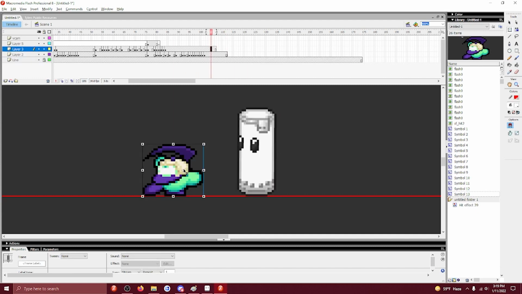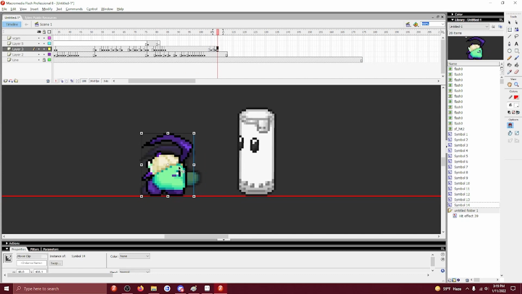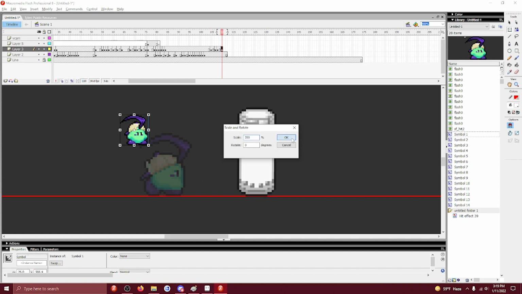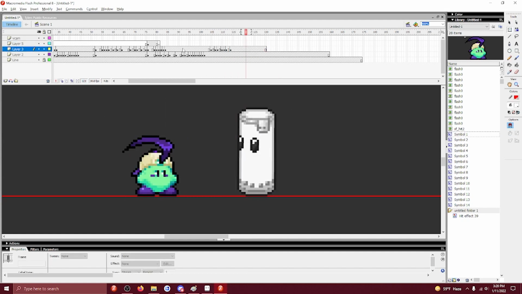So we're just gonna bring Aege back into a normal stance sprite. That way we go into an easy transition. And then we're just gonna give him the regular stance sprite. So there you go, see? He's back to his normal stance. Pretty basic knowledge to know how to move Aege.